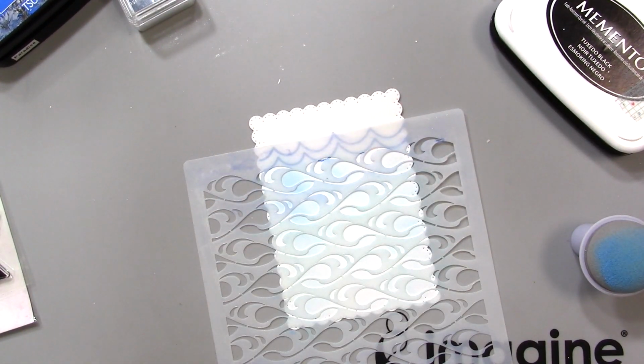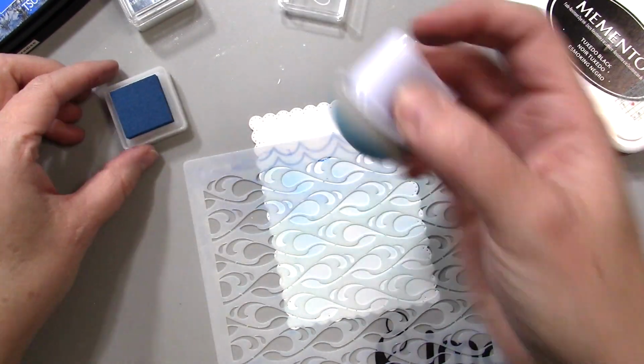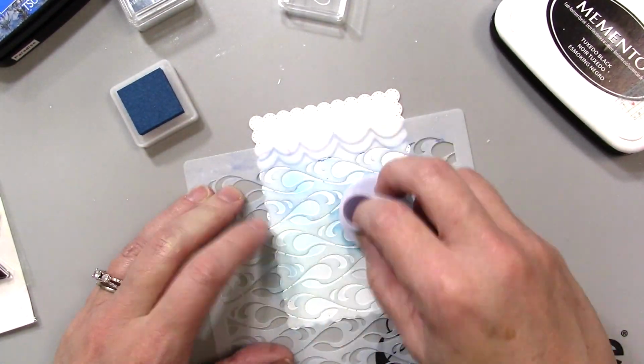I'm going to be taking this cute little stencil and using those 3 VersaColor inks that I told you about, starting with Cyan, then going to the Lapis, and then finishing with the Mountain Lake.